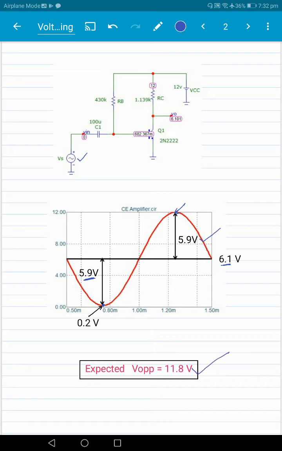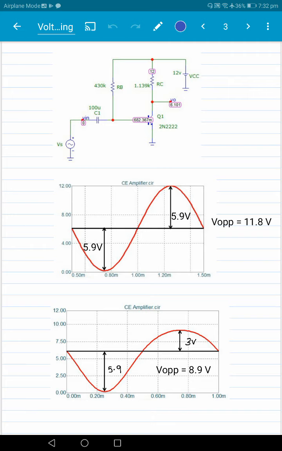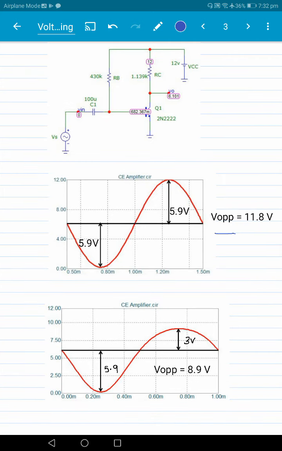So that's the simple argument: take the common emitter amplifier, bias it in the middle close to half of the supply voltage, and then you expect the peak to peak output voltage close to the supply voltage, 11.8, close to 12 volt. But if you actually make this kind of amplifier and measure it, or if you do simulation with an accurate model, this is what you get. This is what our expectation is: we expect to get something of this kind, 11.8 volt with 5.9 volt swings.